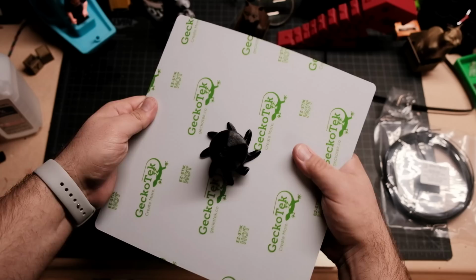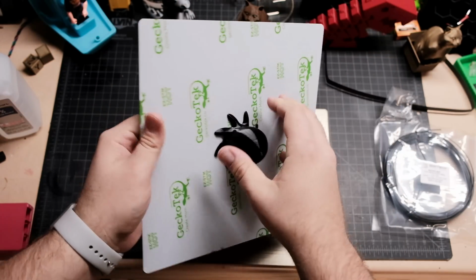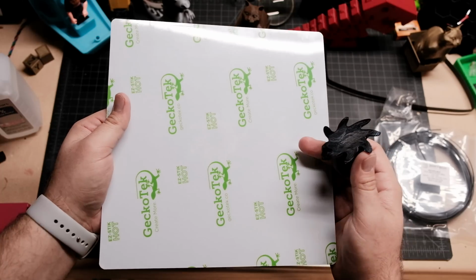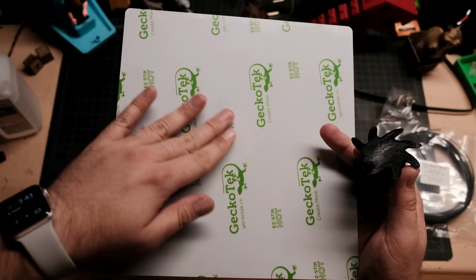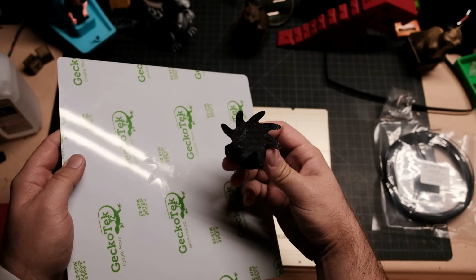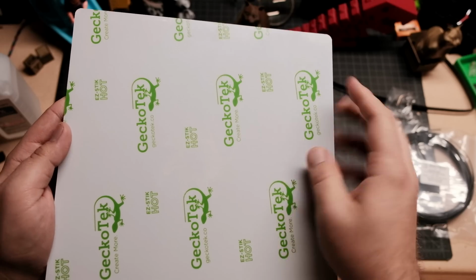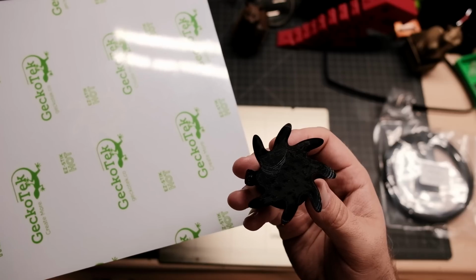Definitely need a little bit more force to pop that off. I mean, yeah, it's definitely releasing. So let's see if it'll just come off with some finger grabbing. Ooh, that is really, really on there. And that has deformed the sheet, as you can see. And it left some residue right there. That's not good. That is not good at all.